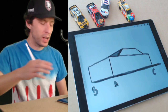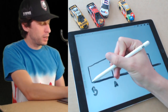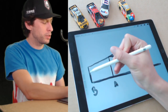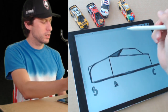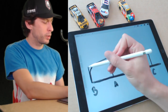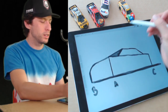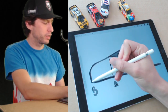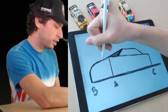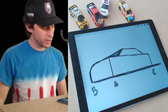Now it's time to start shaving it away like it's a block of wood. Take the B line over here, draw up, and then angle like this. See how I kind of shaved it off? Just so you can see it better, I'm going to erase my guideline so you can see the angle I drew — it's like a curved line, giving it a nice front-end curve there. I'm going to darken this all up because we're ready to roll on this side. I like this already — this is looking good.